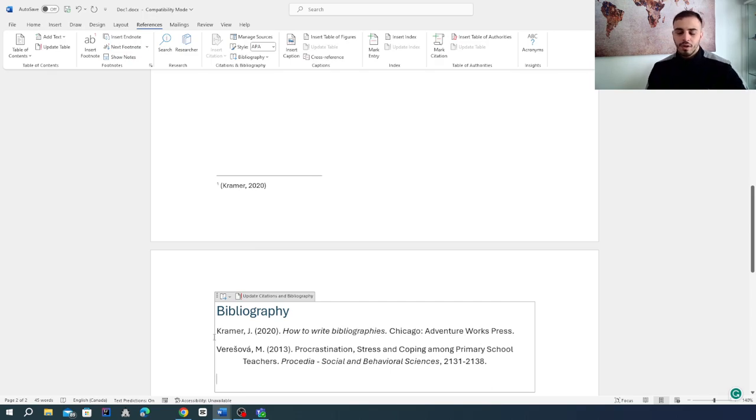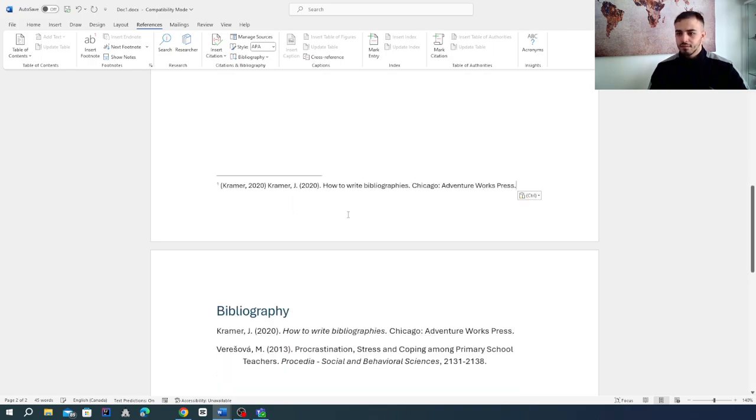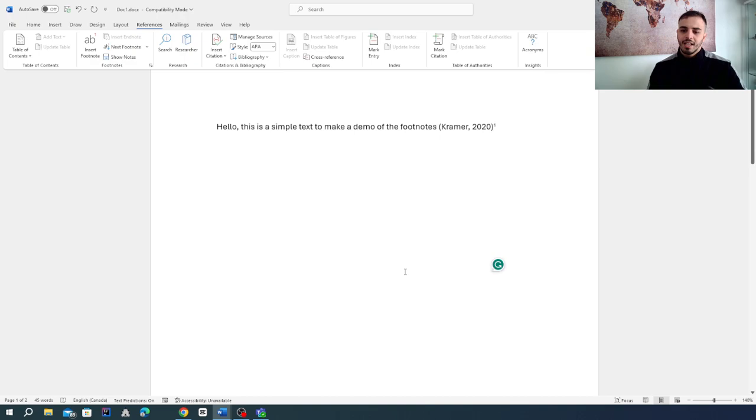Once again, if you want the source that we have created in its full format in your footnote, you can just take it directly from the bibliography, copy it, and paste it. So let's do it right away. We're just going to take the whole source right here. We're going to take it, and we can just paste it right there. Here we go. So we have our full source, as you can see right here. We can just delete the old one from there. Here we go. We have our full source right here in a footnote format.